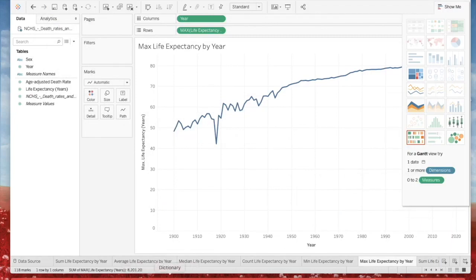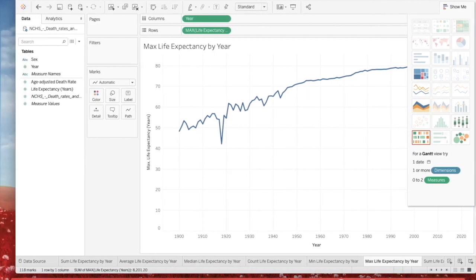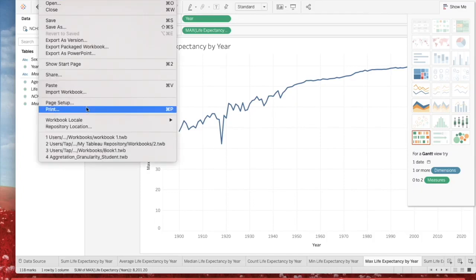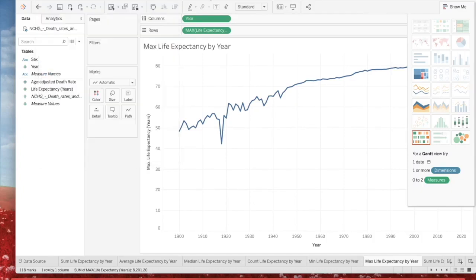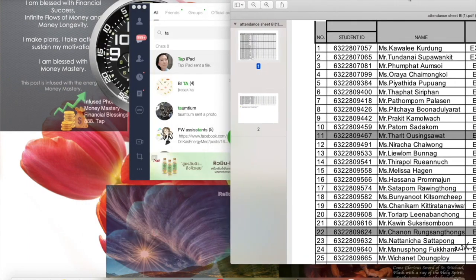So now I want you to create this worksheet for the part of granularity and then save it as a TWBX. Save it with the file name aggregation.twbx. To use this number, so for example for this ID, your number would be 1.